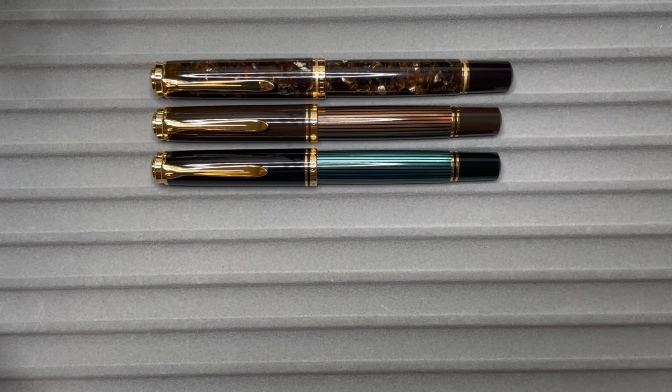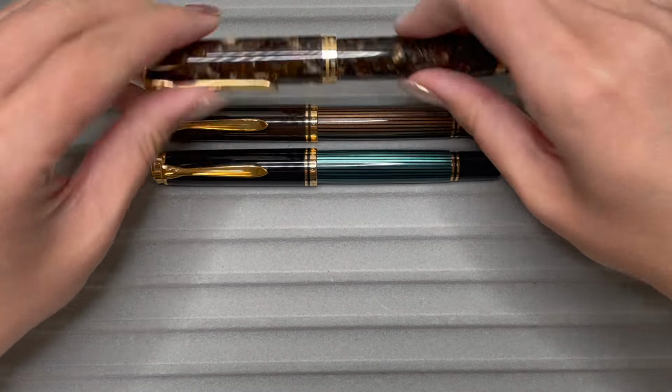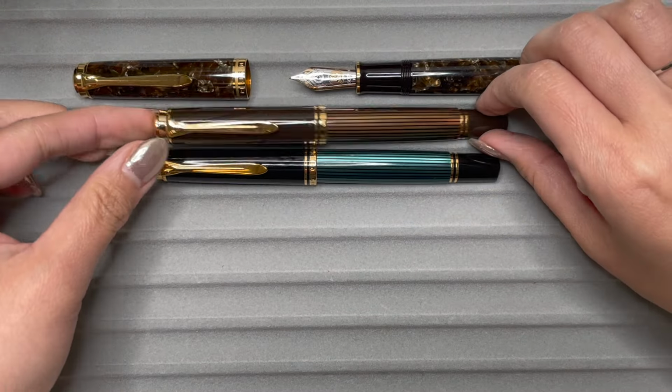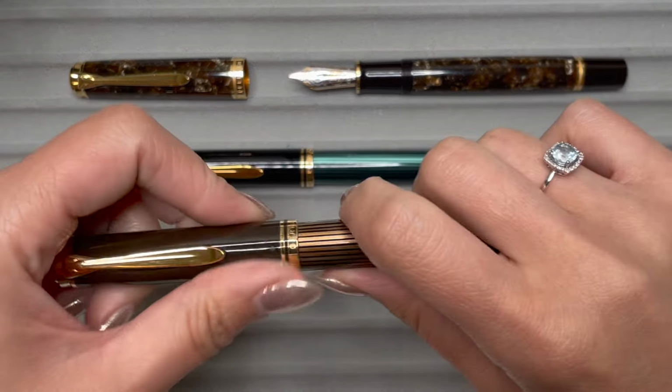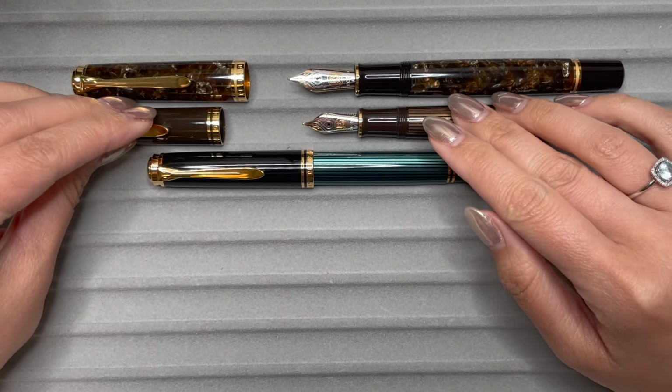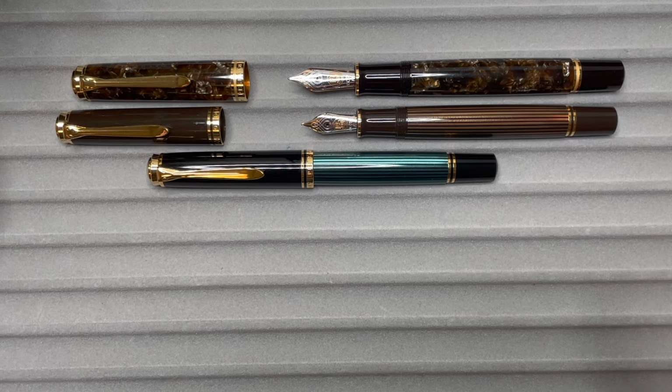But look at the size of that. And then doing just a quick nib comparison as well. So that is the nib on the M1000. And even the nib on the M800 is very similar in size to the Yovo number 6. But oh my gosh, that's a huge difference.